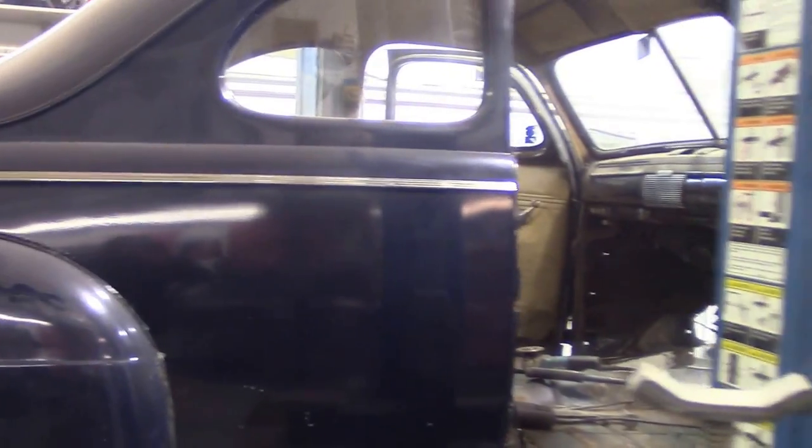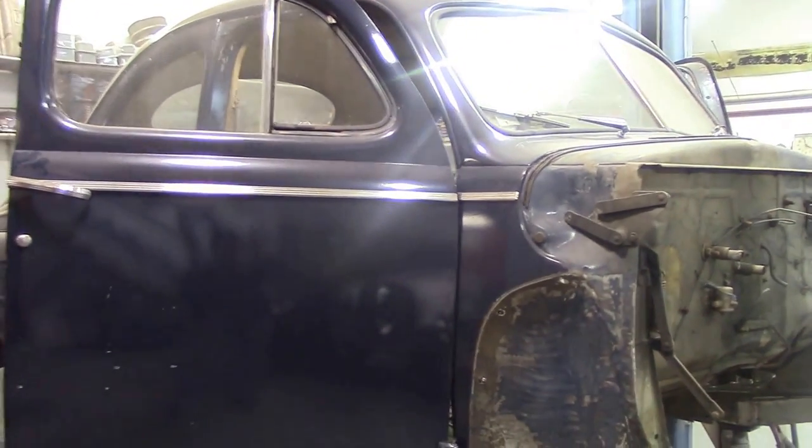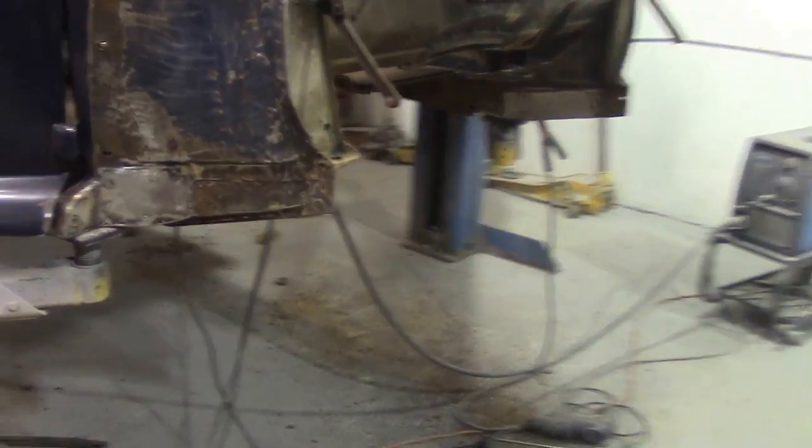So normally, like I say, what I like to do is butt weld everything in and grind the welds down on either side so you can't tell it's been monkeyed with. But Gene, like I say, he's just building a cool little cruiser. It's the bottom areas that we're doing. It's all covered up with the fenders.